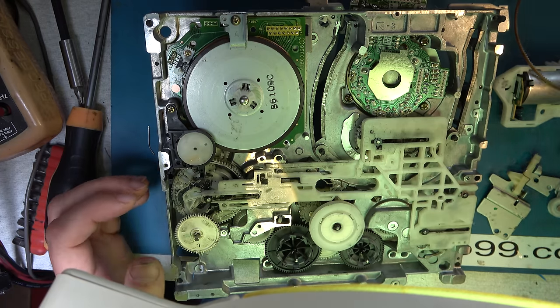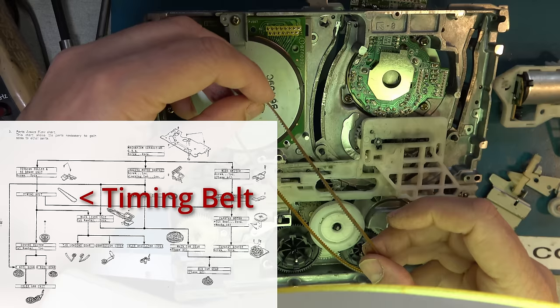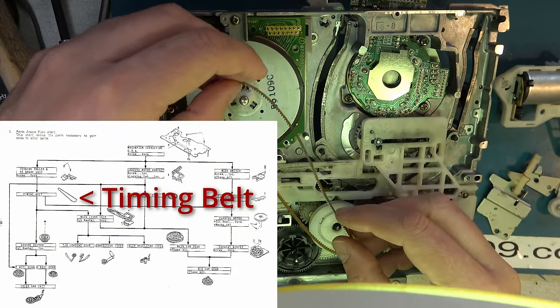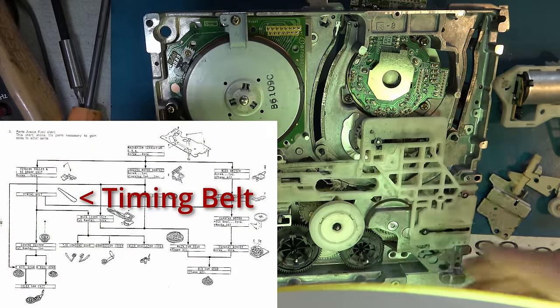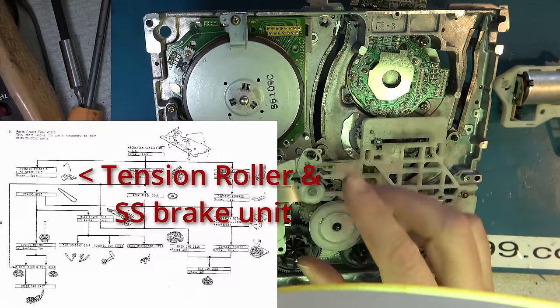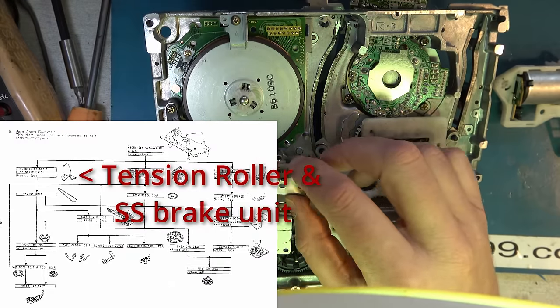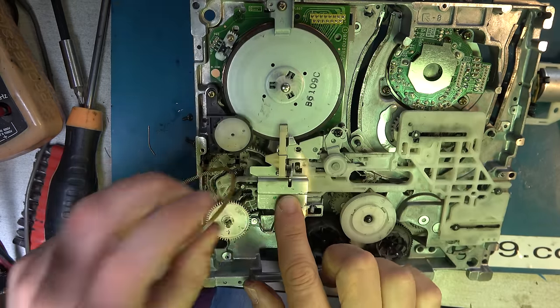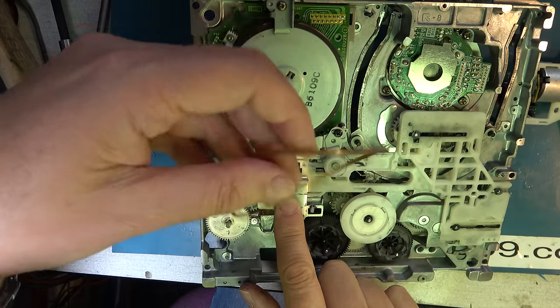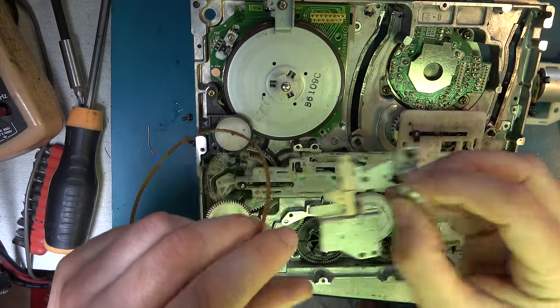The parts that I've presently not refitted are the capstan belt here, and that's also got this roller, and this is a brake for the capstan, so that fits there and the belt goes along here, but I'll refit that later because I want to show you a little bit more first.